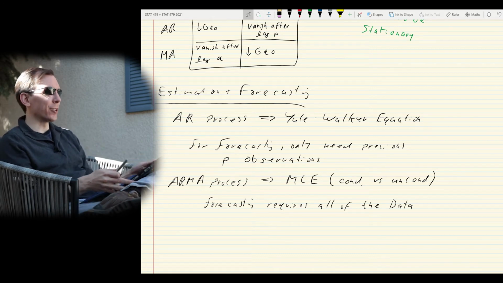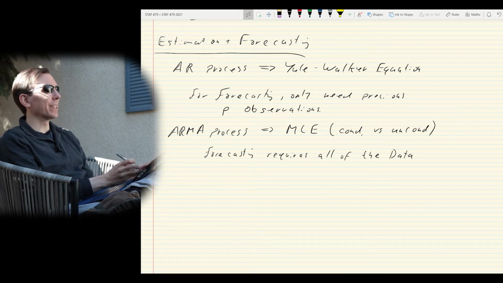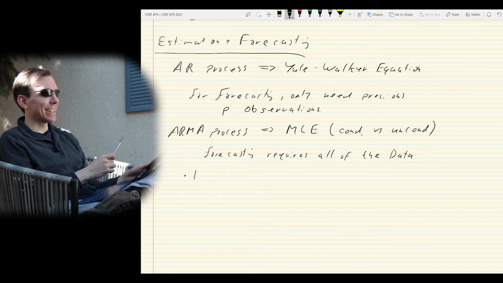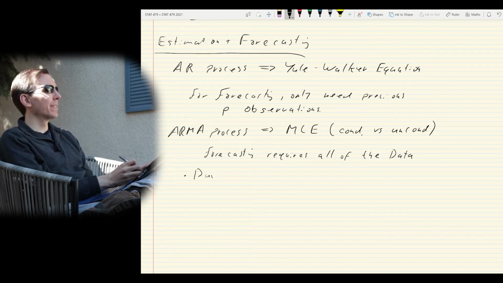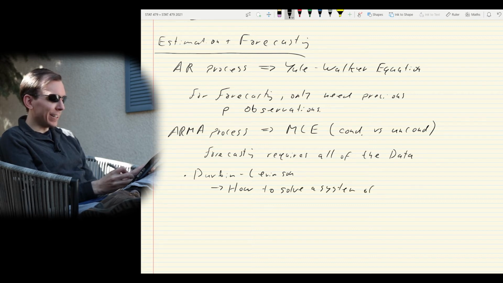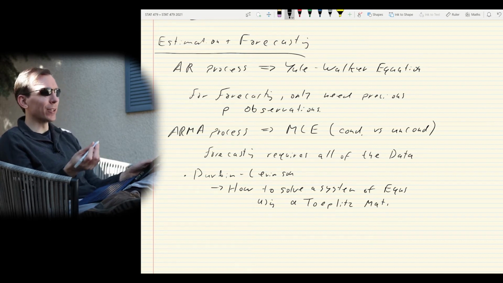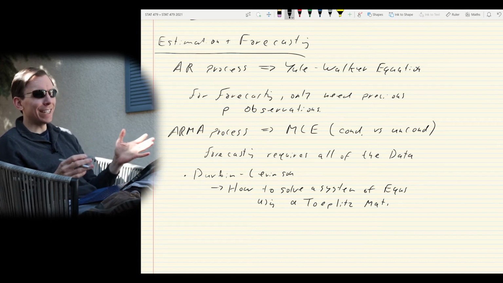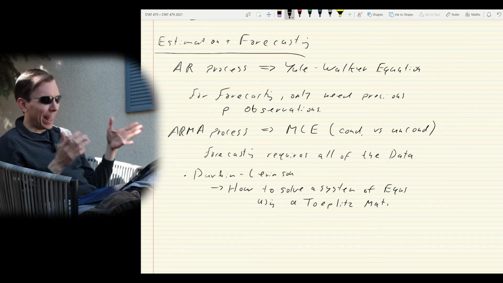Yeah, we had, I guess, what was it? Durbin-Watson and the innovations algorithm. Or no, Durbin-Levinson. I always get that backwards. Durbin-Watson was the statistical test from before for our residuals. Durbin-Levinson, or Levinson-Durbin, remember, is basically how to solve a system of equations using a Toeplitz matrix, which has applications in numerical linear algebra as well, and things like numerical ODEs and whatnot, as well as time series. That was one method that we saw.